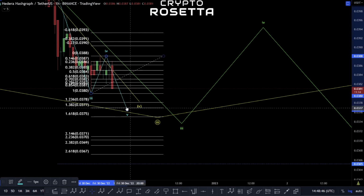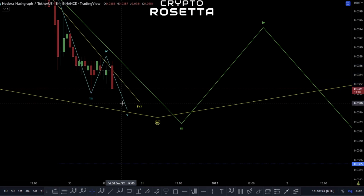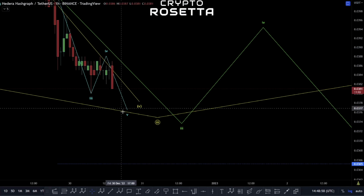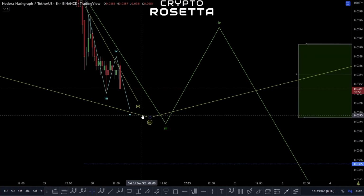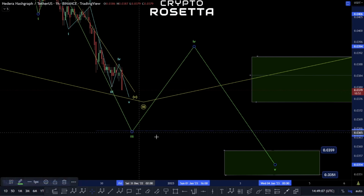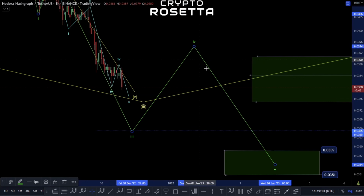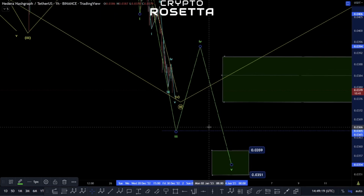That would be a typical area we'd look to target, but we haven't lost the low yet, but it is looking quite probable because we're starting to break through this 854 zone. Breaking through that actually indicates that we have more potential of just starting to drop even further within this move. So those are the target areas that we're looking out for. Like I said, if we do actually progress down and we make it to this 365 zone, basically what we'd be looking at here is the potential that we have an additional leg to the downside here. So we need to give it a little bit of time.